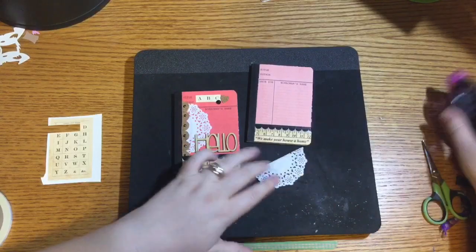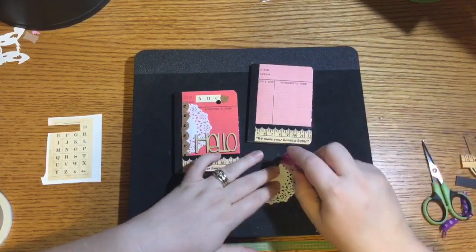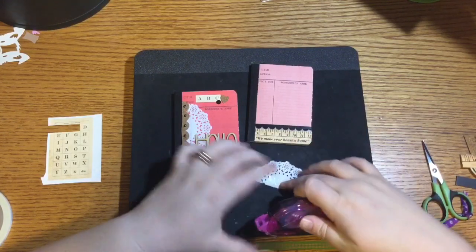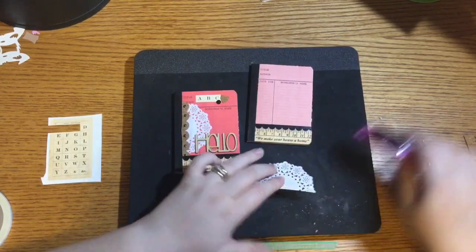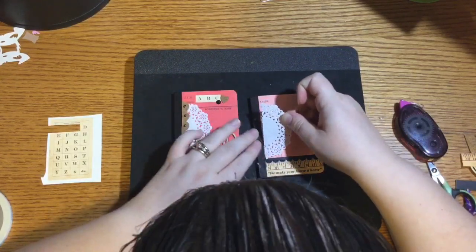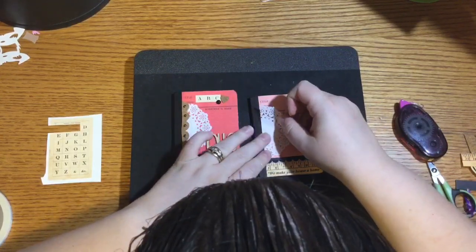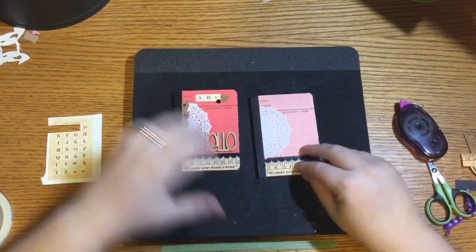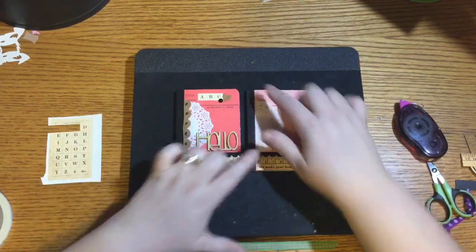I'm really bad. I know that it probably has adhesive that comes out of it, and you can see it through it. But what I do is I use a white eraser if I can see that, and I just kind of erase it. And I'm going to have that start down here right where that black washi is and go all the way up here. So I've got my little doily.